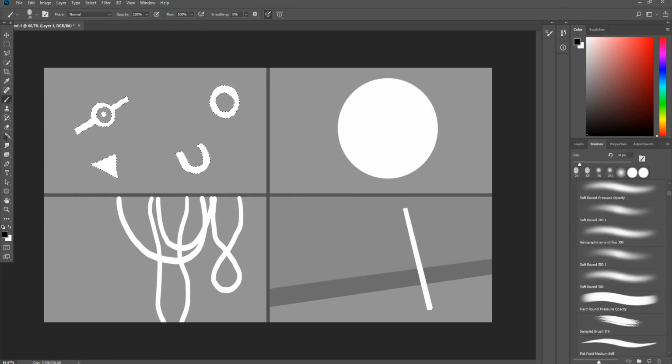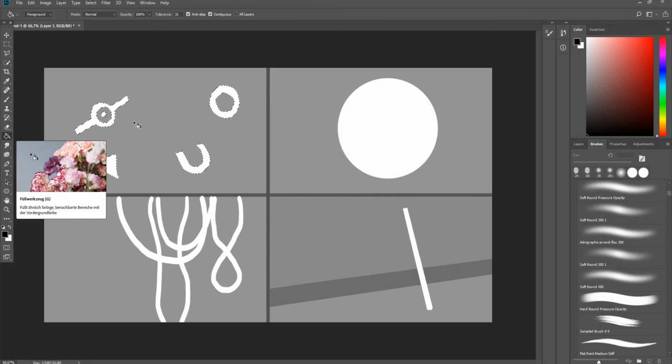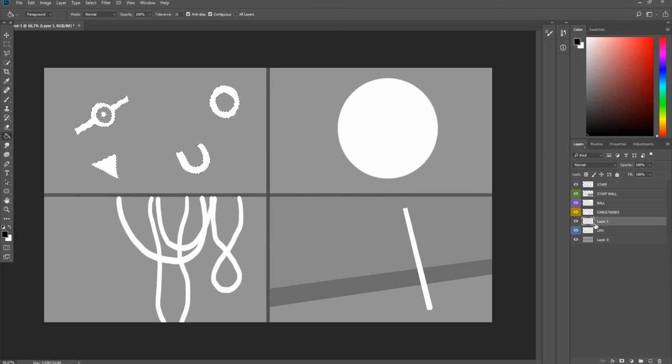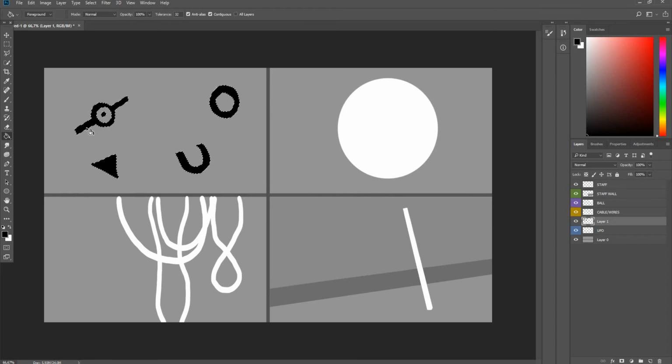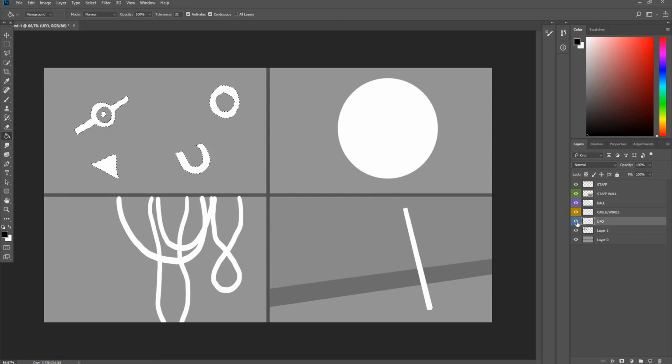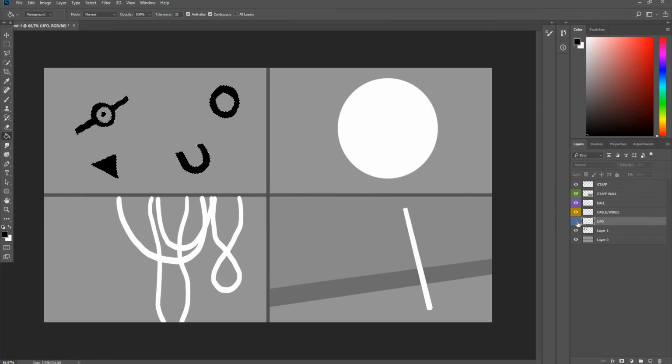Now we take the color bucket tool, I think it's in German here, and we just fill them out in black. Take this layer and put it under the flying object layer.